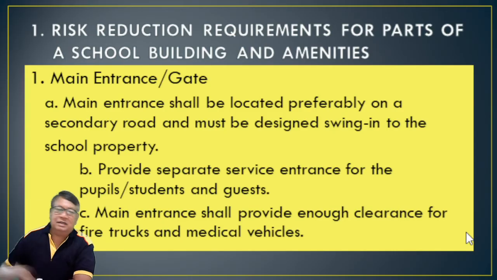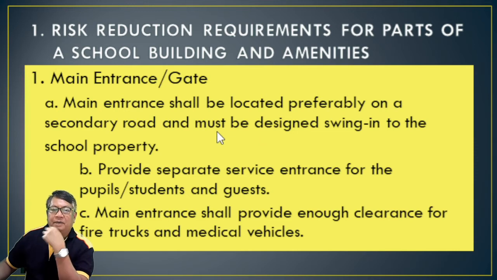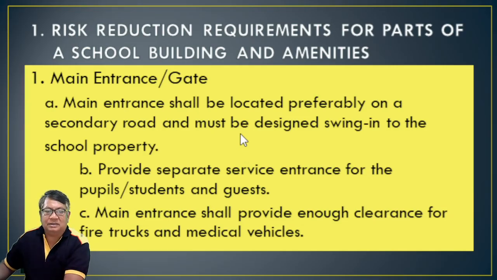Talking about the main entrance or gate, a main entrance shall be located preferably in a secondary road and must be designed to swing into the school property. So, preferably in the secondary road, not in the primary road, because it might have busy vehicles or traffic. Then, provide a separate service entrance for the pupils, students, and guests. This main entrance shall provide enough clearance for fire trucks and medical vehicles in case of emergency.